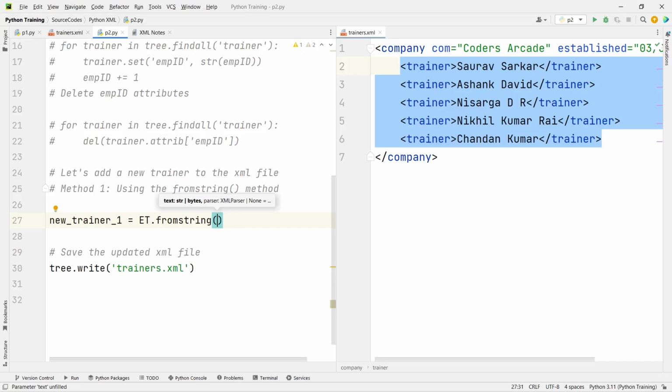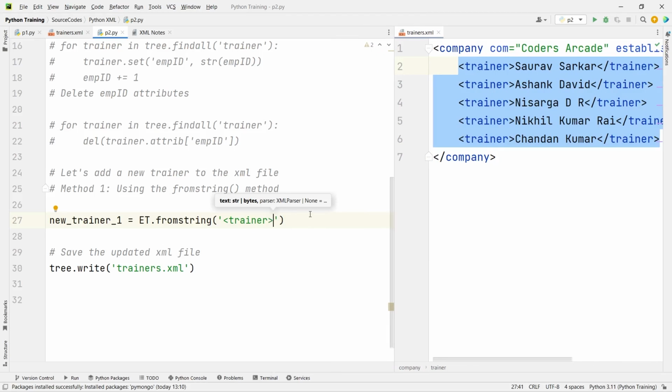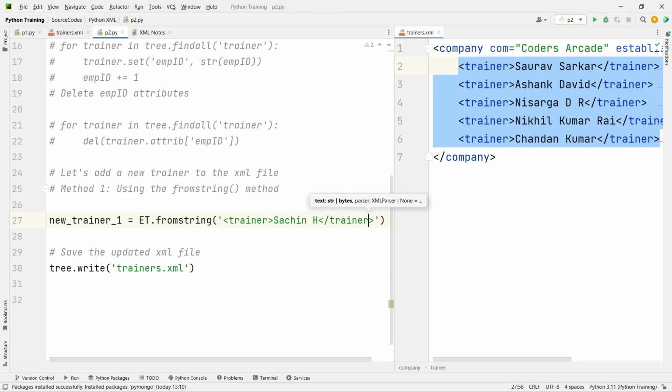So this is the start tag, as we know, trainer. Then we pass the name, let me just keep it to the side, Sachin H. Then we close the tag, trainer. Okay, fine.